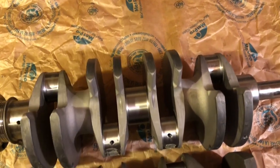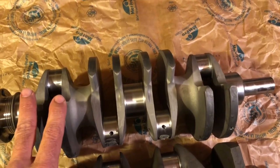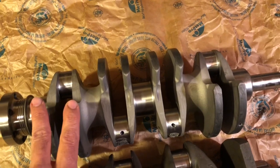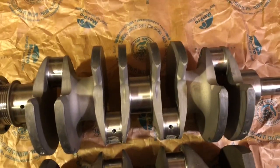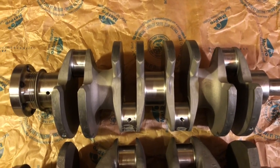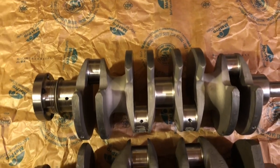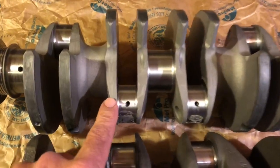That allows these to be made in longer strokes without hitting anything. In fact, people build some crazy engines — up to 1460cc out of these 1275s. I'm not a fan of increasing the stroke; I think these are absurdly long compared to modern engines, and a longer stroke has a number of disadvantages in my view.